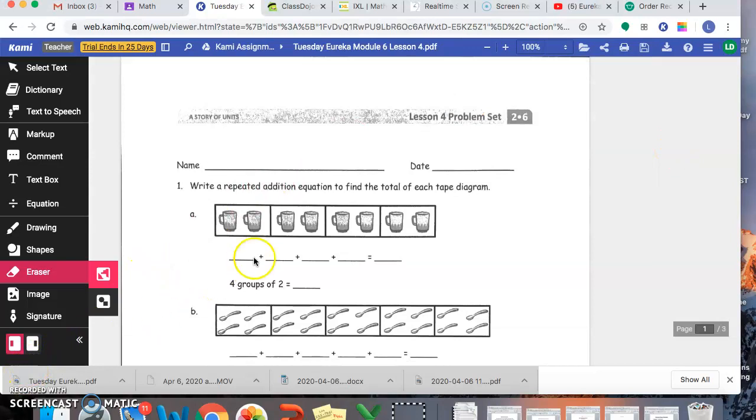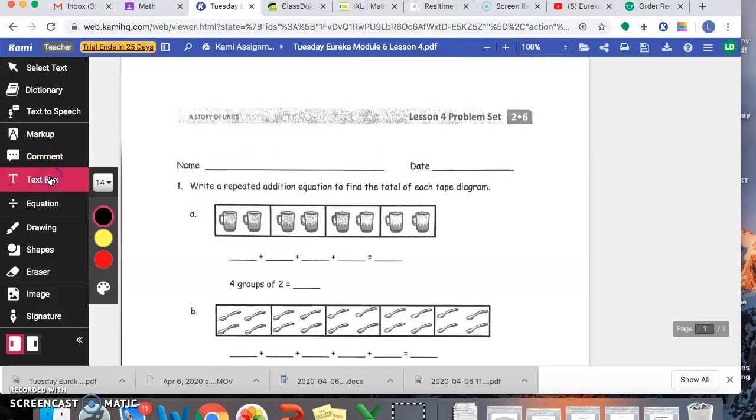Now that you're in the assignment, when you first open the assignment, a button might pop up that'll ask you to run OCR. You need to click yes to OCR because that's what makes you able to edit this on the computer, okay? So I just want to make that clear. It will pop up and you just have to click yes. So now that we're in this, let's go over what you could do with Kami, okay?